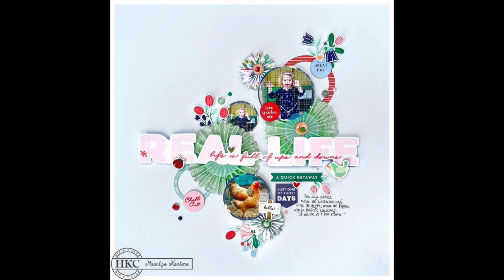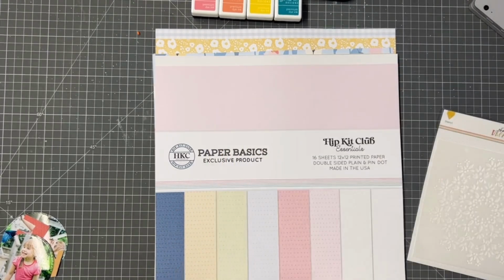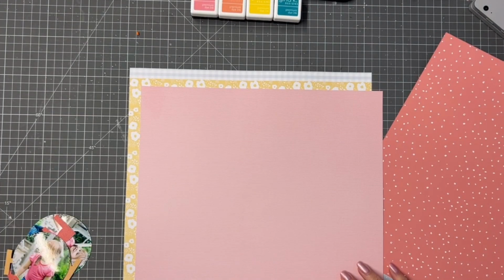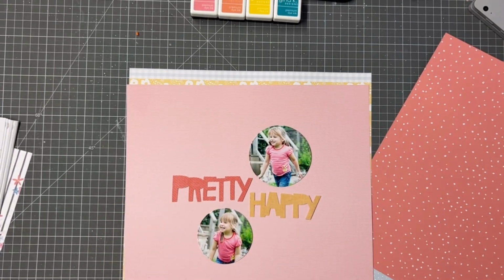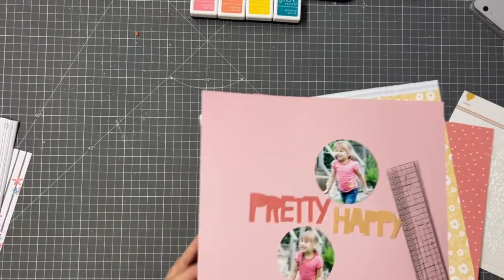I've got a super easy and fabulous challenge, Scraplift in this gorgeous layout by Maartje. When she published it on the group, I fell in love with the design. I love the circles and those rosettes and thought it'd be a really fun one to scraplift. And so I'm just going to do it my own way. I'm just really using Maartje's original as my inspiration.